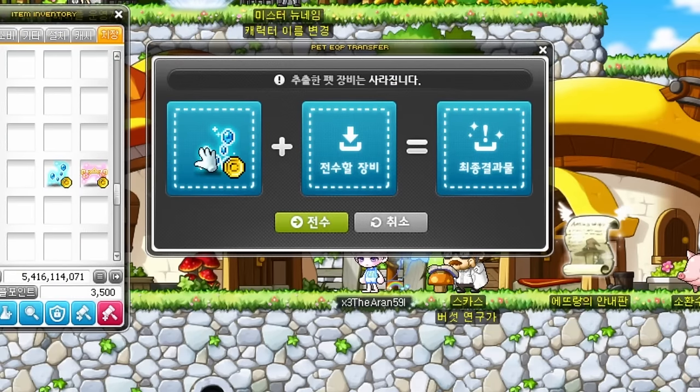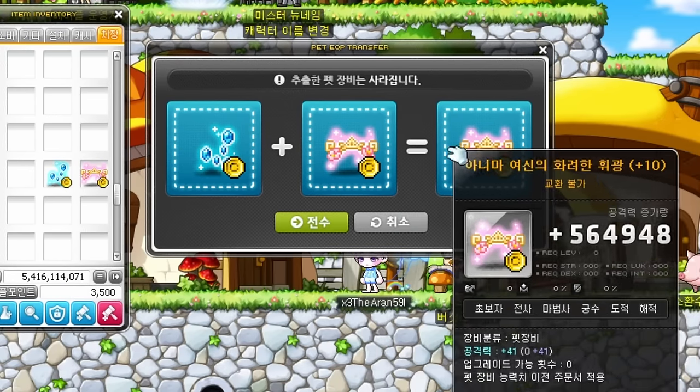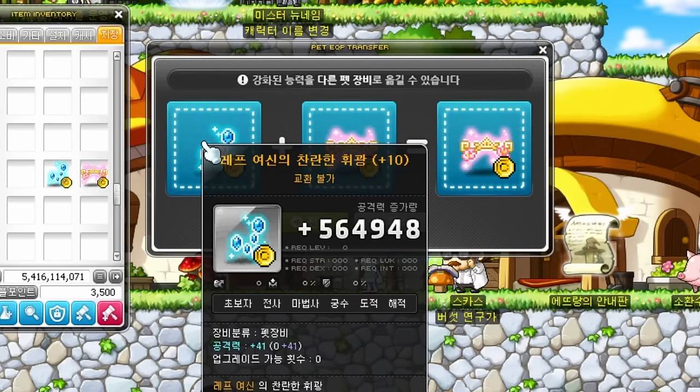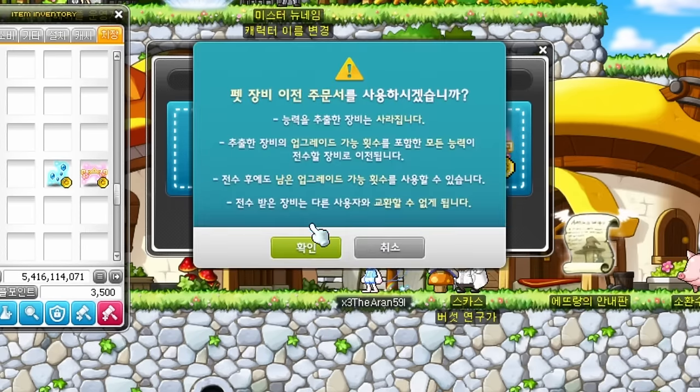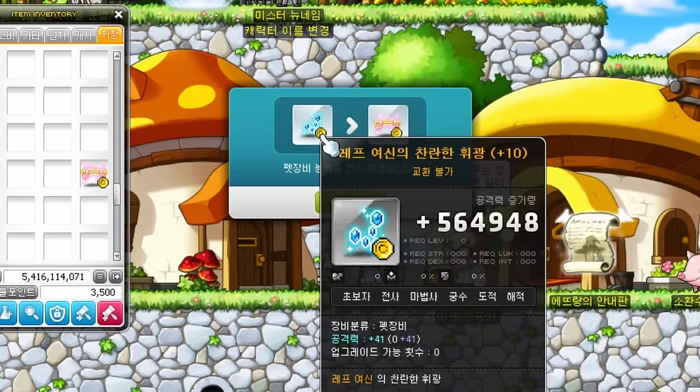For example, I have a pet equipment over here. I have 41 weapon attack. I want to transfer it to another pet equipment. For example, I want to transfer to this one, right? I can transfer it all the way over here by just using this pet equipment stat transfer scroll over here. Remember, 5 per world only.